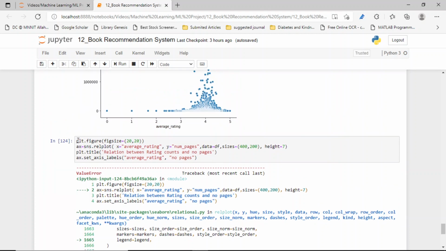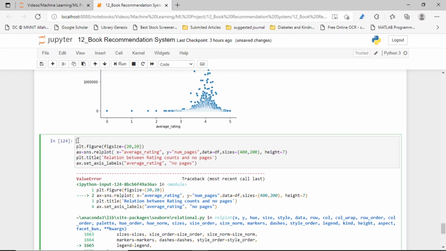So guys, you have to convert df.num_pages, we have to take it as float type. Okay, that's all. Now let's run it.